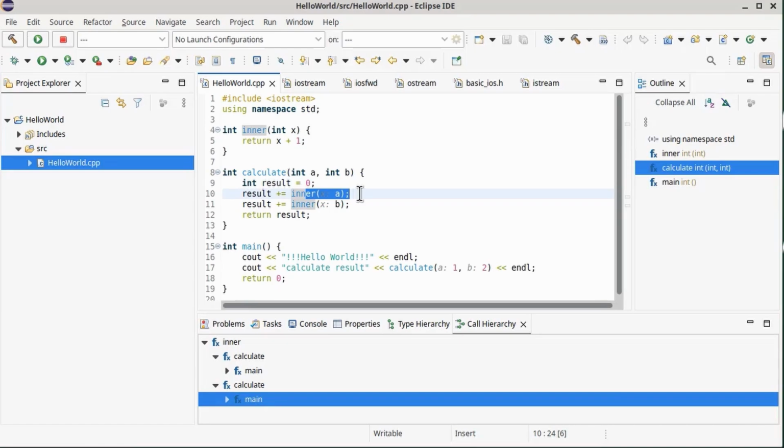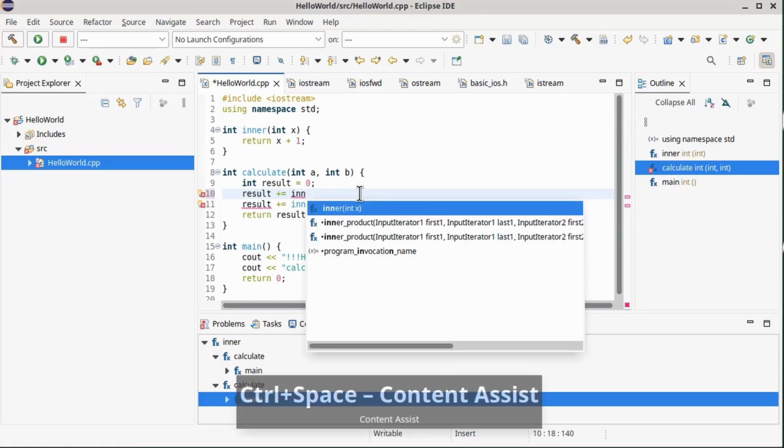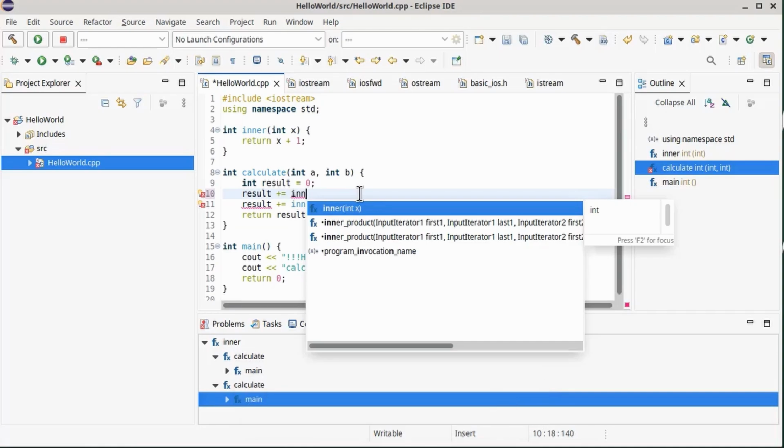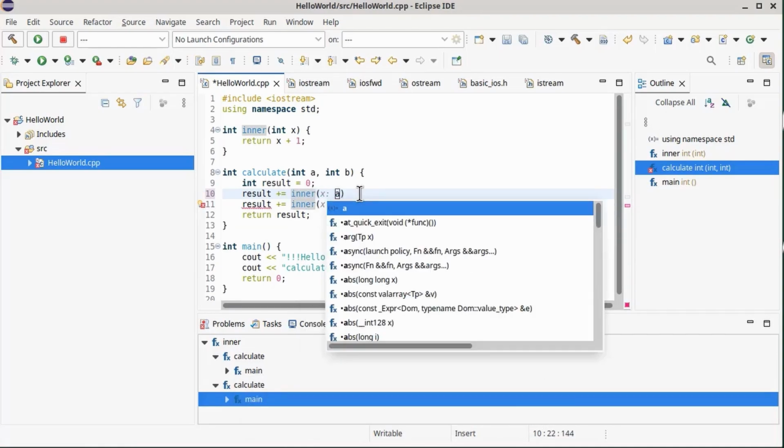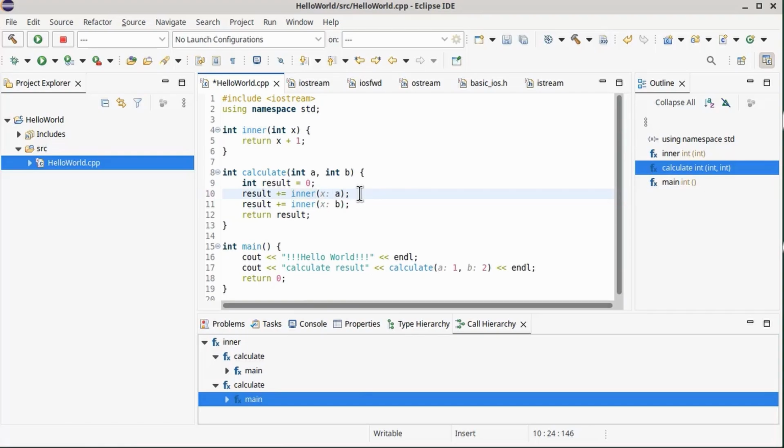clangd and the LSP editor provide code completions as one might expect. So, for example, if I have the beginning of this method written here and I command complete, I'll get all the completions. And here I'll choose inner and I'll pass in my argument. What this also shows is some of the new annotations we get. So here we can see that the argument name to inner is called X, so that gets highlighted here to the user.